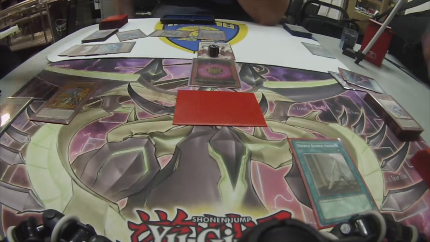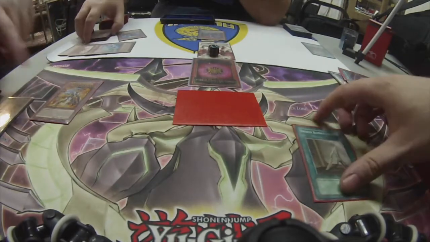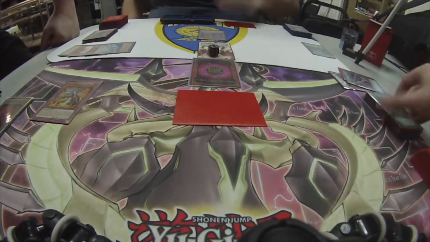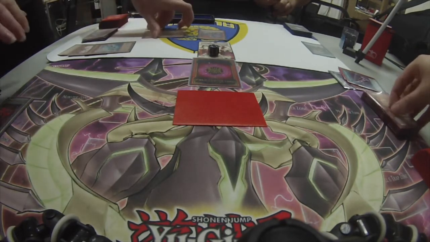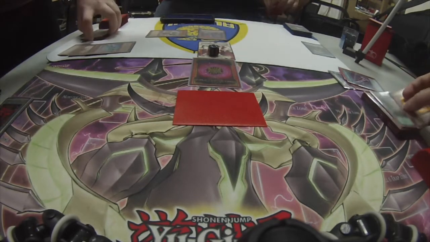So for some reason, my footage for round 3 is all messed up, and I had to use the GoPro, so it's a little wonky, but all you need to know for round 3 is I went against dinosaurs, and they are absolutely ridiculous, this format. I really couldn't do much every time I played. I was just met with some ridiculous card that stopped me from being able to do anything. Let's just take the L and move on to round 4.